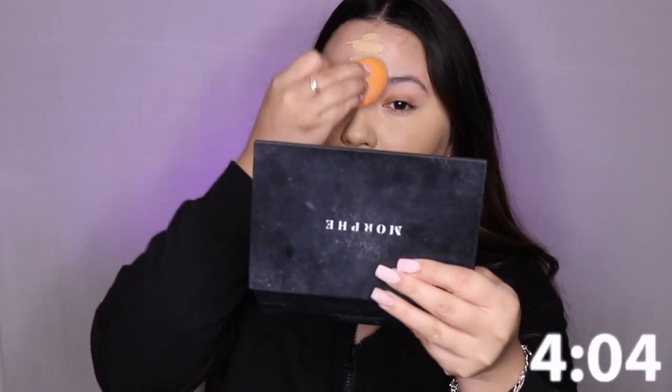I tried out this new CC cream and I actually really like it. I saw it on YouTube a lot — one of the viral TikTok foundations, like things that you must have. I tried it out; I don't even know the shade that I'm in, maybe I'll put it on the screen. But for it being a CC cream, I feel like it's very full coverage, honestly. I've never liked CC creams before but I like this one — I feel like it leaves my skin looking dewy.